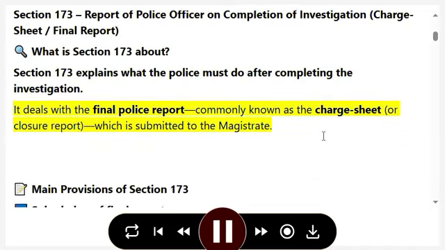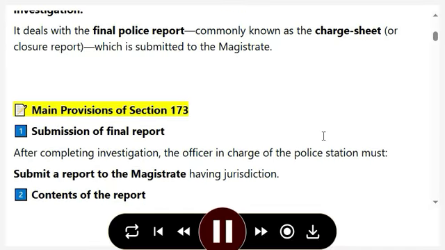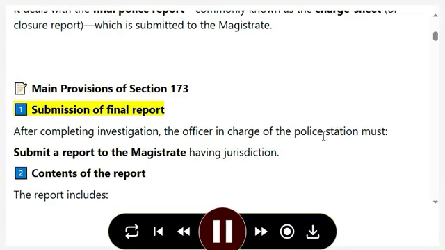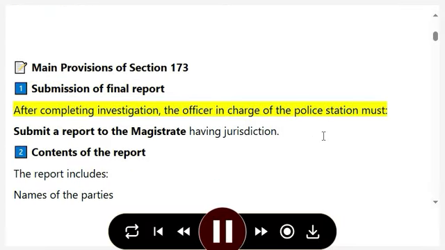Main provisions of Section 173. Submission of final report. After completing investigation, the officer in charge of the police station must submit a report to the magistrate having jurisdiction. The contents of the report.